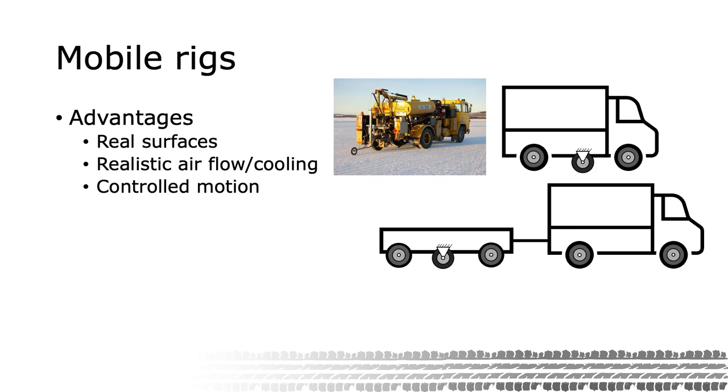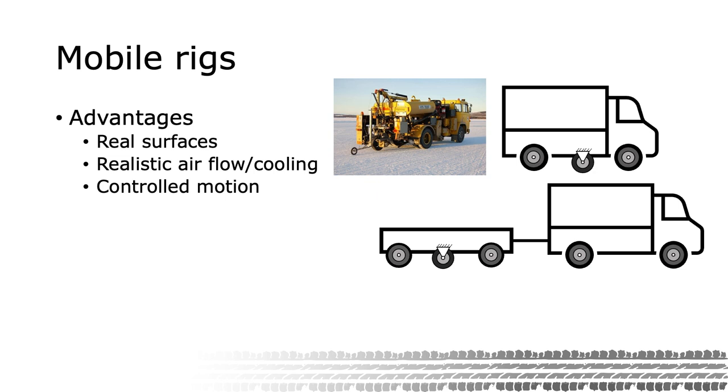Usually, tests are performed on test tracks where the road surface is known to be homogeneous. As the test tire is mounted on a vehicle, the airflow is more correct compared to a stationary rig. However, the test conditions are often so extreme that the heat is unrealistically high compared to a normal driving condition of the tire.